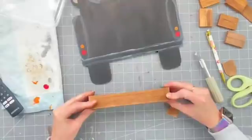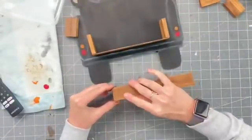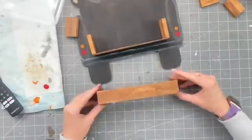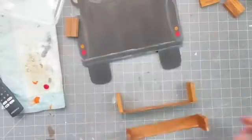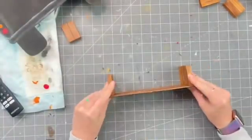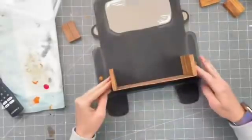As you can see, I hope I'm explaining this clearly, y'all. And I'm going to take our next set, glue those to our craft stick, and now I'm going to stack these on top of each other. So on this bottom row, you should have 4 Jenga blocks on each side. This is going to be the bottom of the bed of our truck, okay? There you go, easy peasy.